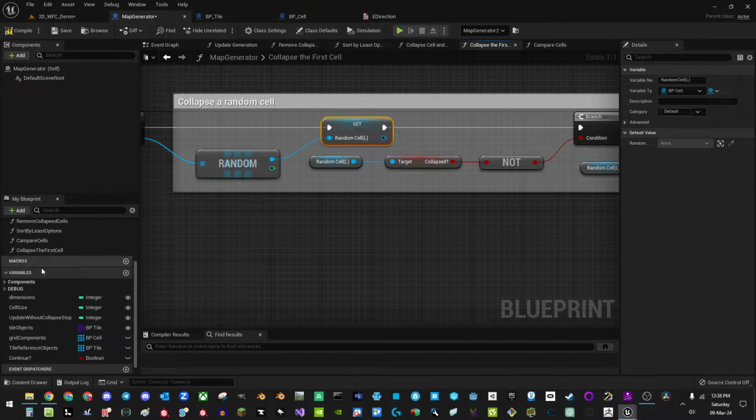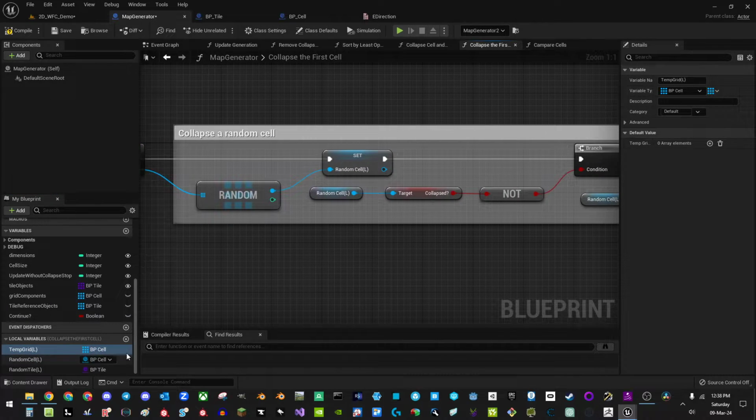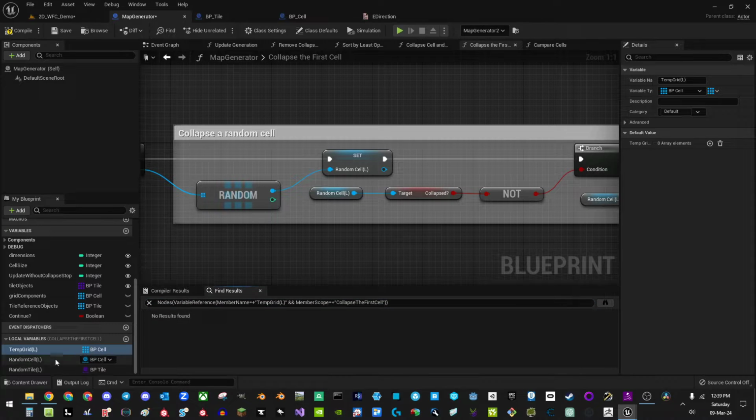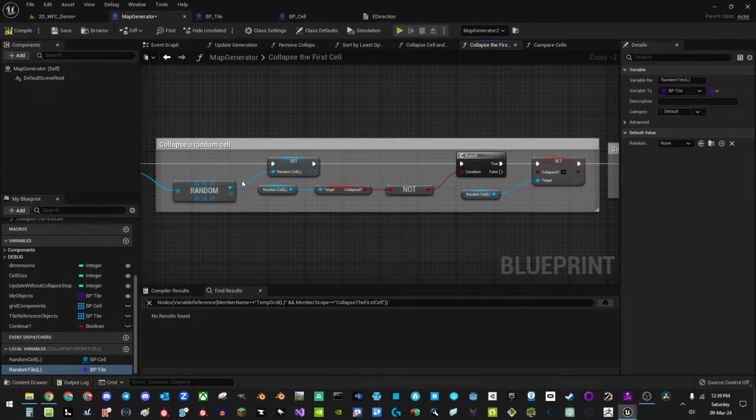So I save it as a local variable right here, which is just a BP cell. And then there's the temp grid. Is this actually being used? No, it's not. You need the random cell, and then you need the random tile, which will be used later.